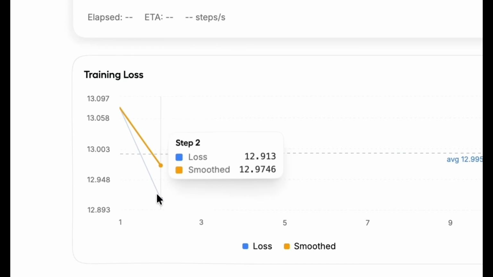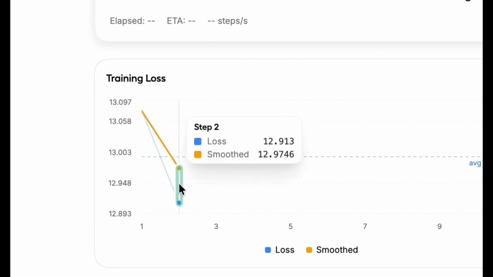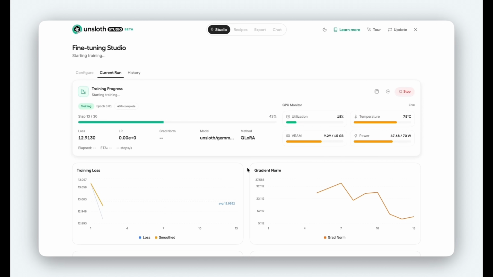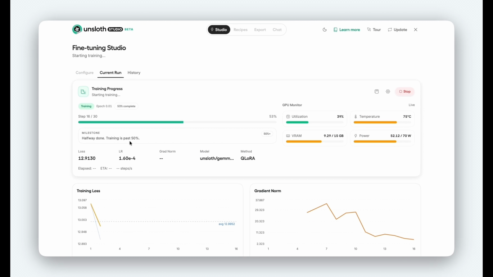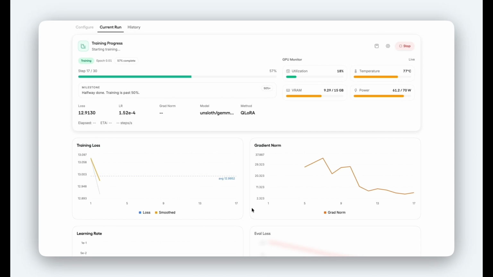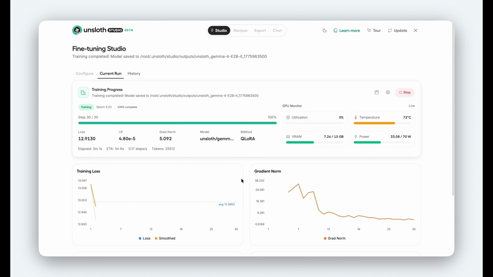So let's wait for it to get completed. Then I'll show you how you can load this model and use it. At the same time, how you can export it from here. That's also pretty much possible, to use it in your application. Now the training is completely done, practically.